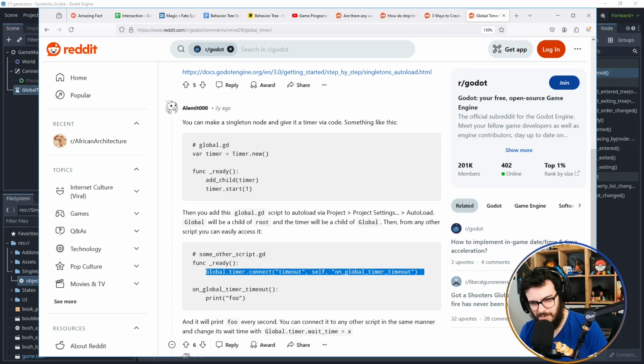Okay. And then their variable is called timer.new. Interesting. Does he ever actually address timer.new? I guess that it's just called timer, but it doesn't have a capital T.